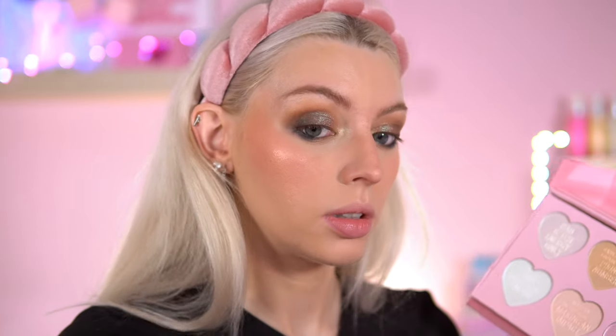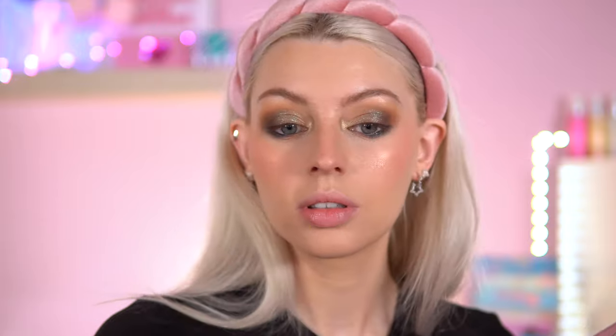I'm bringing this out again because I absolutely bloomin' love it — it's the P.Louise Highlighter Palette. What should I go in? I'm thinking of going into this — it's really dark though. Actually, it's not too bad. Let's do that. I don't know if it's doing a cast, but I appreciate what it's doing on the surface. That is lovely. This highlighter palette is beautiful. I can't tell if it's showing a cast in this lighting, but I like it. It's really nice.